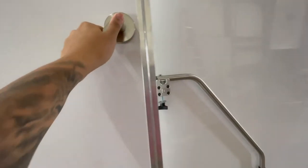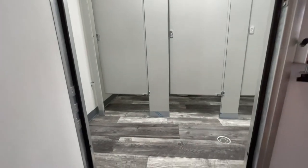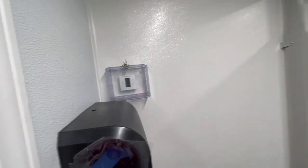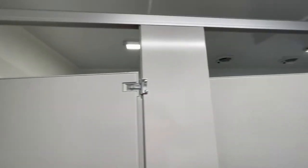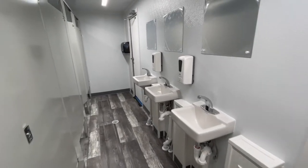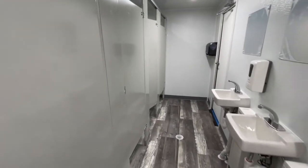Taking a look into the first room, you'll see that there is a floor drain on the bottom. To the left you'll find the paper towel dispenser along with a temperature gauge. Within the room we have five stalls. Above the stalls is an exhaust fan, LED lighting, and air conditioning. To the right you have three mirrors, two soap dispensers, and three sinks.